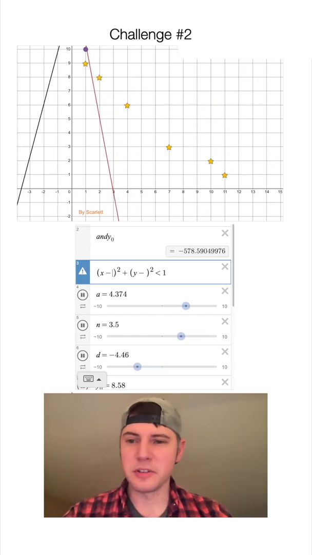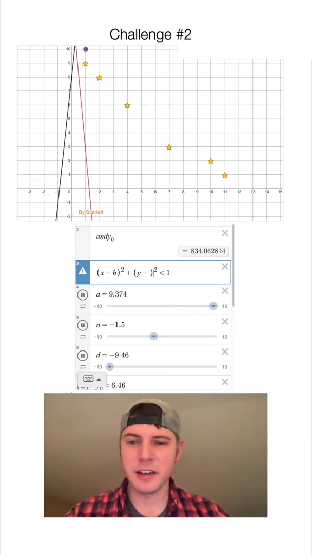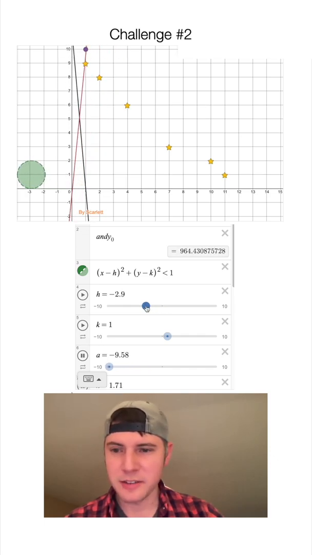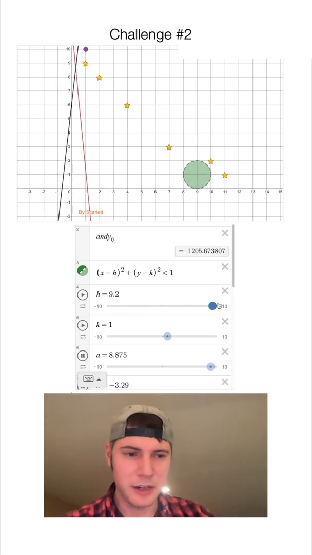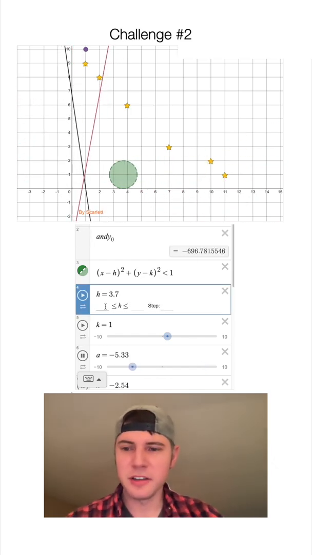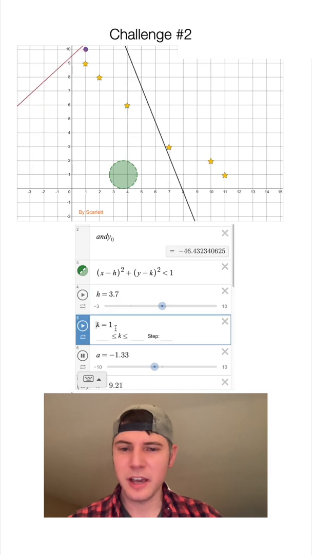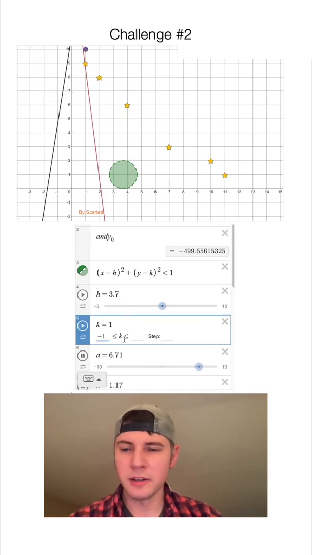introduce two more variables. We'll say minus h and minus k, and we'll add h and k. I want this circle to go as far left as negative three and as far right as 10. So we'll change the values of h to negative three to 10. And then we'll change the values of k from negative one up to eight.